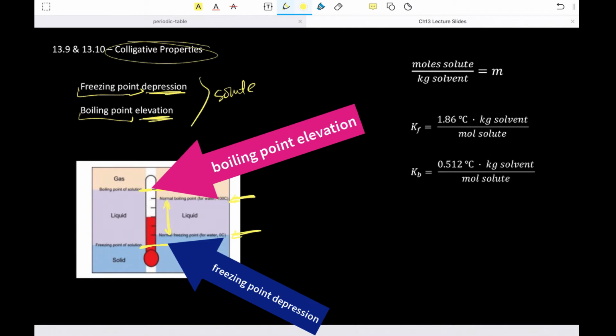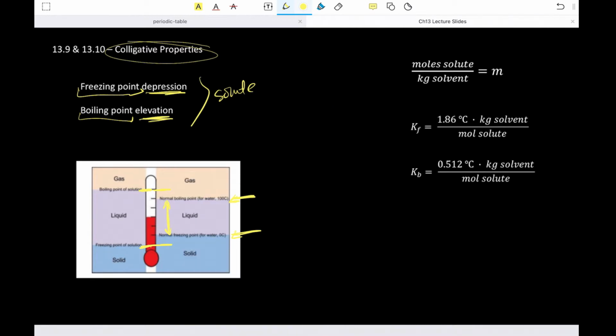At the particle level, going back to the very beginning of Chapter 13 when we talked about dissolving, the solute has an effect on the solvent. It changes how the solvent particles interact with each other, because now they're also interacting with the solute. By disrupting the way water molecules interact with each other, we can basically get them to stay a liquid longer. We'll get into more of those details in further units, but that's good for now.